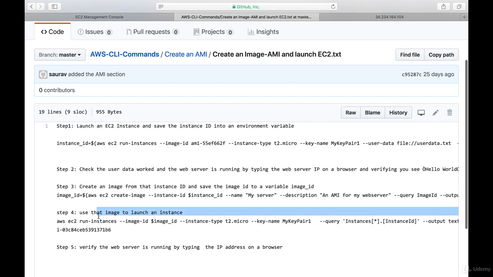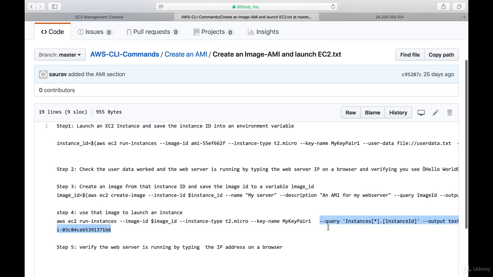I'm going to launch an instance just like we launch a normal EC2 instance, but instead of passing in the image ID and looking for the image ID, I can just pass in the variable name $image_ID. Instance type is T2 micro, key name is my key pair, and we really don't need to do the querying this time. If you want, it's optional. I think I'm going to skip the querying because all we need after this point is the IP address.